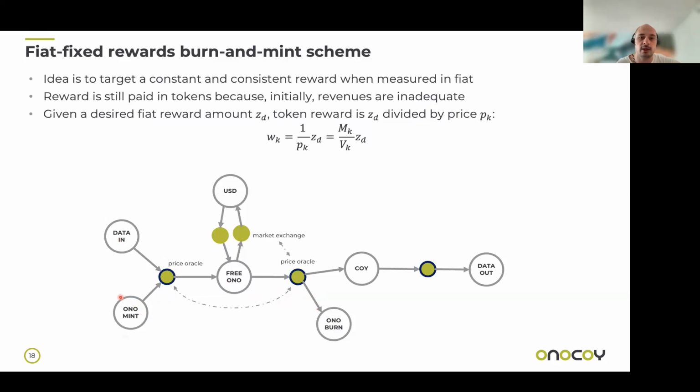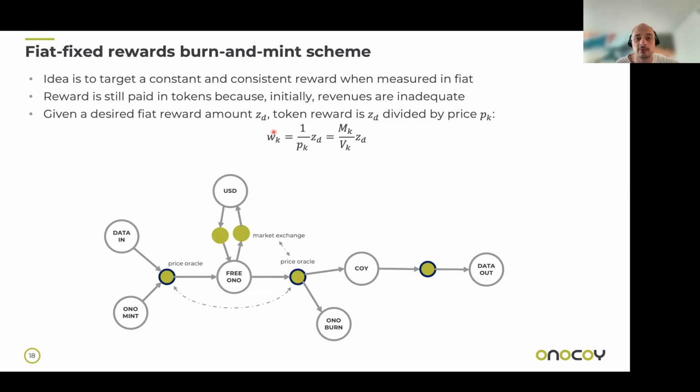I want to give them X amount of dollars per year, but I can't give it to them in fiat, because this fiat, or the USD, let's just speak in terms of USD, does not exist yet, right? We haven't succeeded. We haven't created a stable economy. So for now, I have to pay you in tokens, but I will go off the exchange rate that the market believes is fair. And I will give you that many tokens that is equal to the fiat amount that I'm targeting. And so basically, I'm introducing yet another variable, which is ZD, D standing for desired.